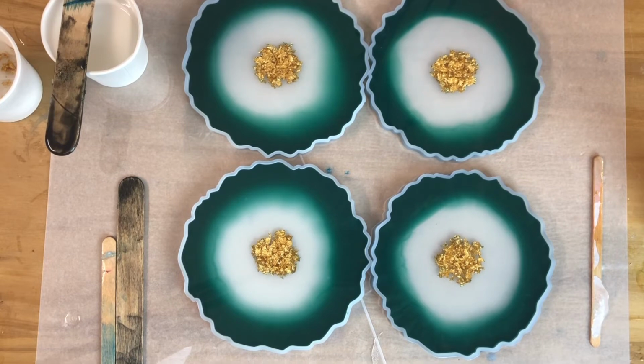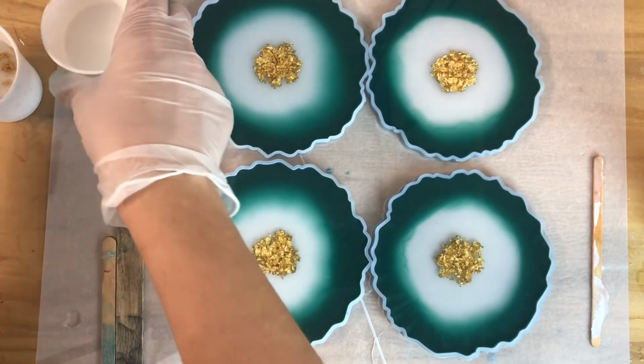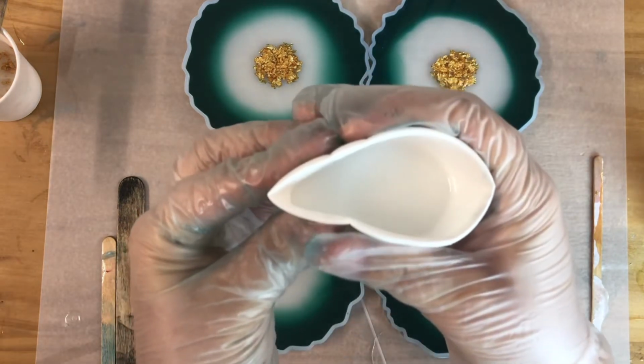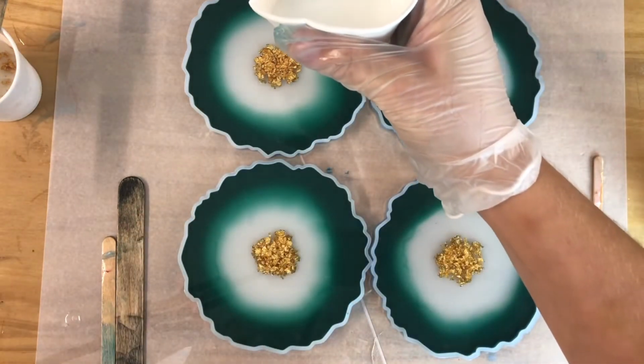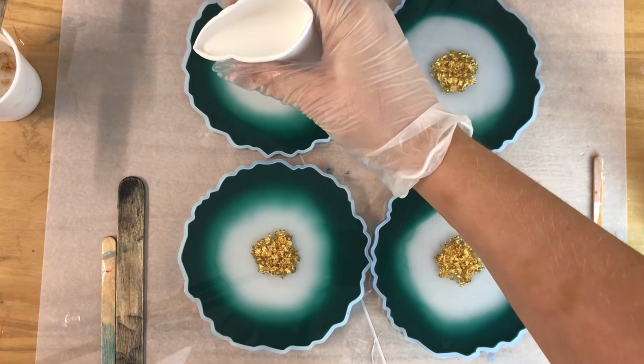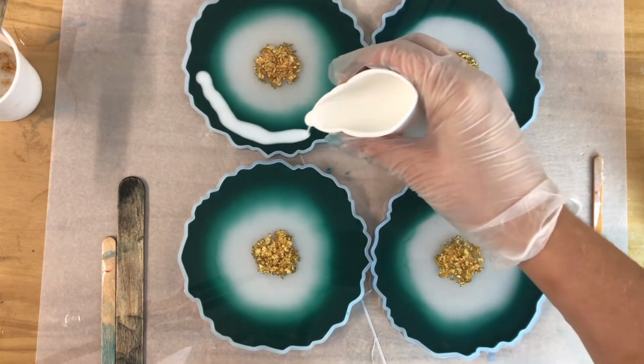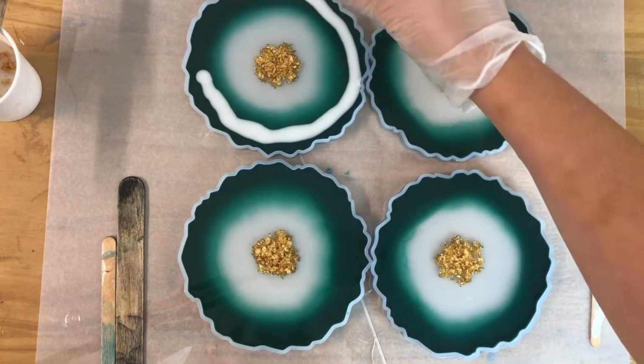And this part is super sped up, the moment that the green resin is moving in the middle. And I'm happy with how it's looking at the moment, so I am adding the white swirls. And after that, I just let them cure and come back to demold them.